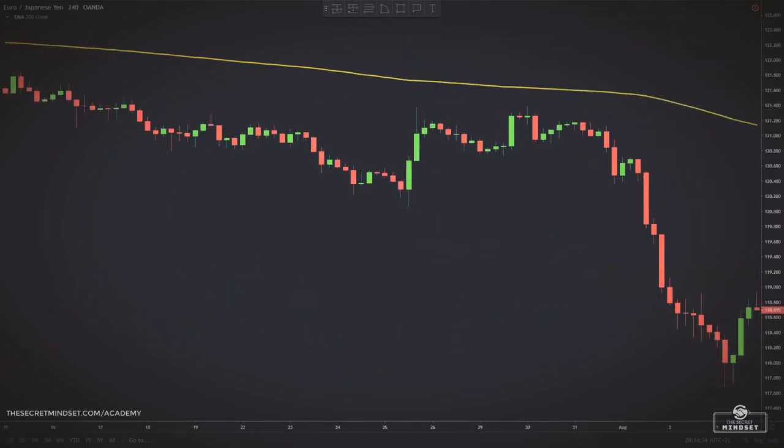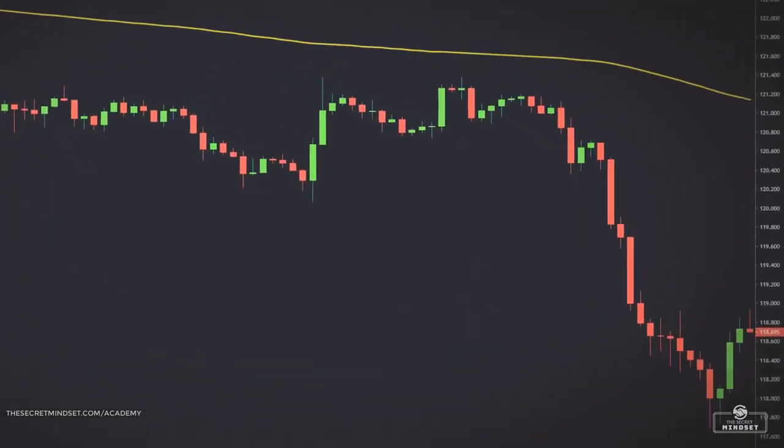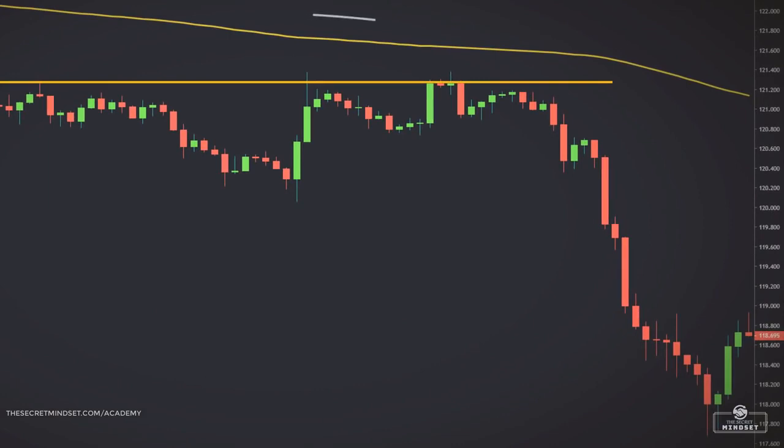Another technique is based on recent support and resistance levels. If the market is at an important support or resistance, and there are other technical signs, the appearance of an uncertain candle could be interpreted as a Doji. Looking at this example, we are at an important level of support, tested several times in the past. The highlighted candle could be interpreted as a Doji pattern, as it formed near an important level.